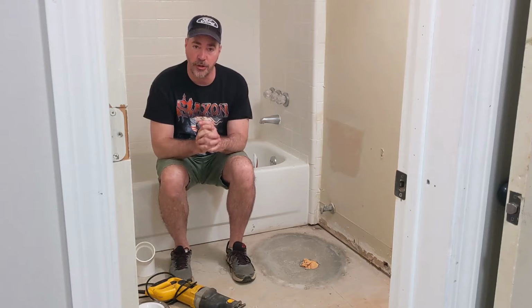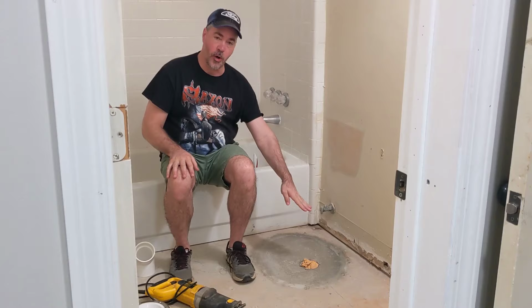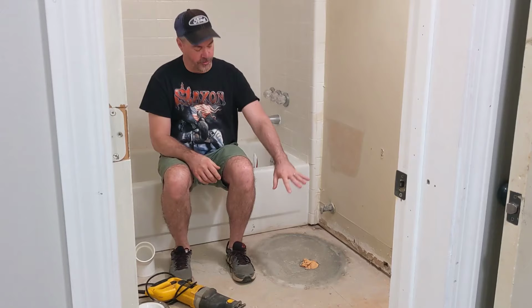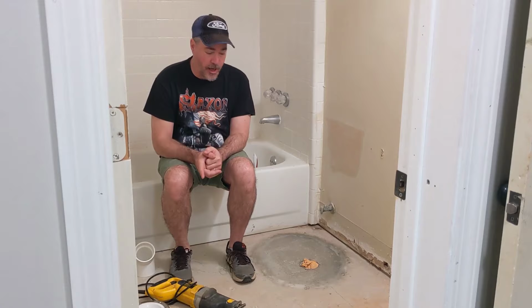Basically, what you do is you want to measure where your new opening is going to be. In most cases, it's 12 inches from the wall, and it's 18 inches from any obstacle on either side, such as a tub or a vanity. Know where your opening is going to be exactly, and then you rent a jackhammer. You break open your opening.